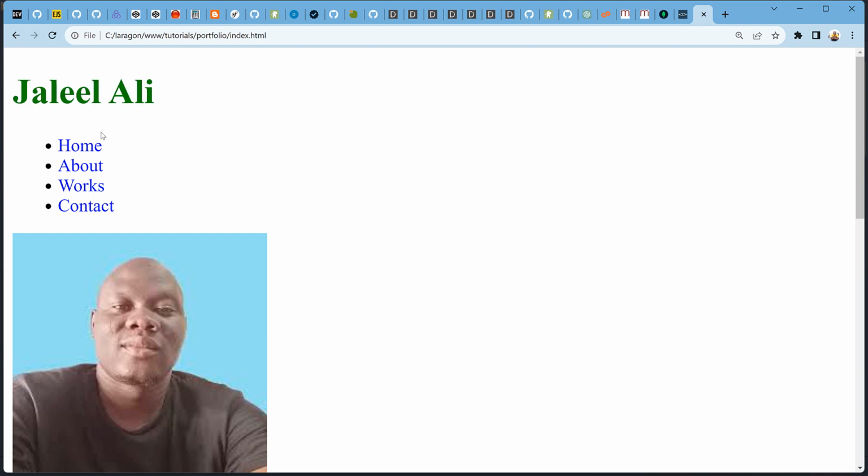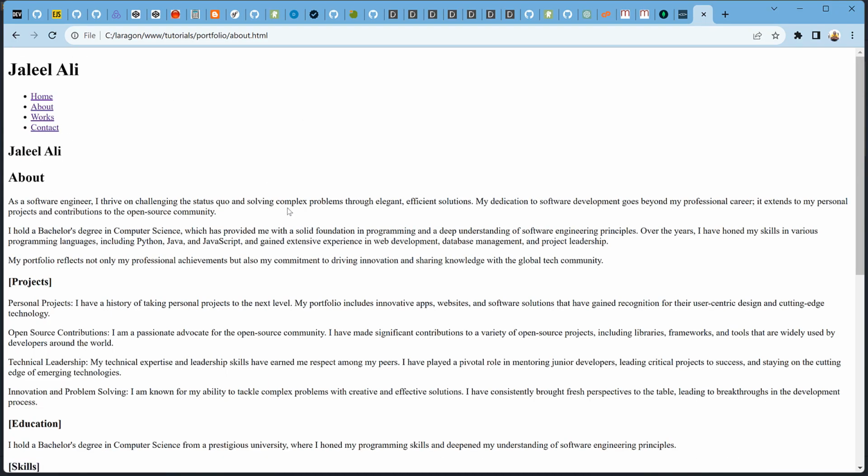the site's name, and then our menu. The first thing I would like to underline before we continue is that you will notice that it does not apply to the rest of the pages. On the about page we see that the formatting, remember this is a term we're going to use now, the formatting did not apply on these pages.